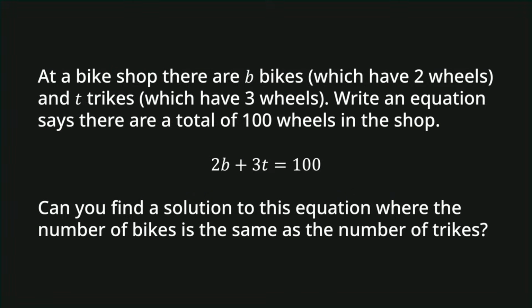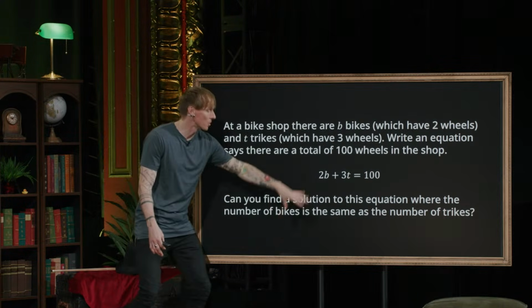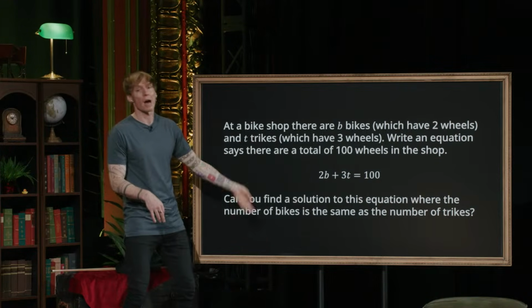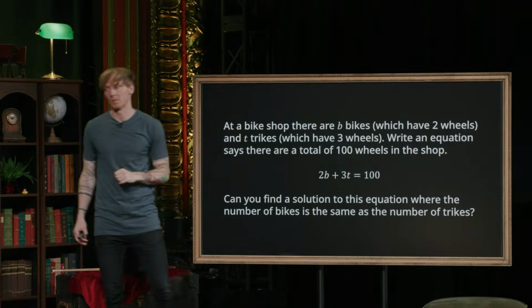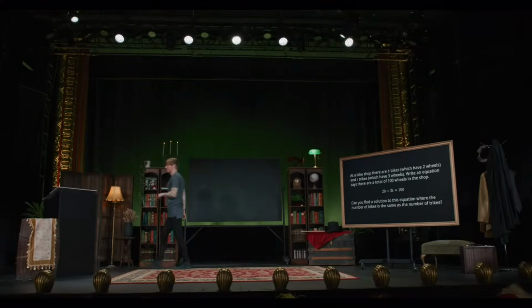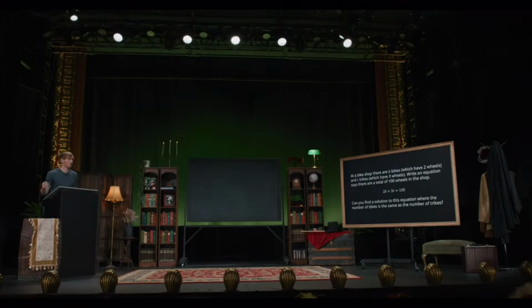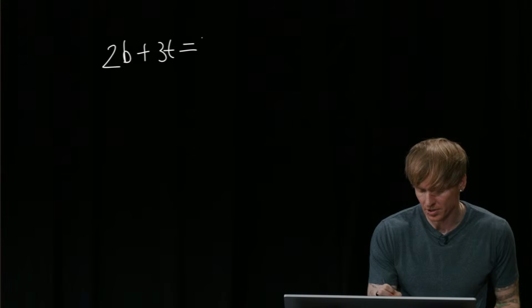Now, I encourage you to have a think about this, but the best way to do it is going to be by writing out a second equation using the new information. So the new information has been presented in words. So we want to translate that also into an equation, and as we'll see in a moment, that's going to help us to solve the problem. So to just write out where we are at, we've got the original equation, which tells us that 2b plus 3t has to be 100.